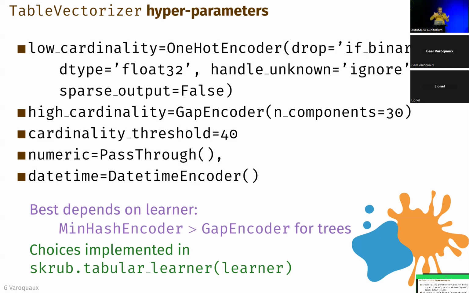I could choose my imputation strategy as a function of what I have downstream. These choices are implemented in Skrub's tabular learner. The reason why we have a function is that you can give it a learner, and it basically wraps it with preprocessing. I'm also interested in improving the heuristics we have in Skrub's tabular learner. Skrub is a young package, which means we can still change things. Scikit-learn is an old package; changing something is very, very hard. With Skrub, we can change things. So if you all do good science that tells us how to do Skrub better, we'll improve it.